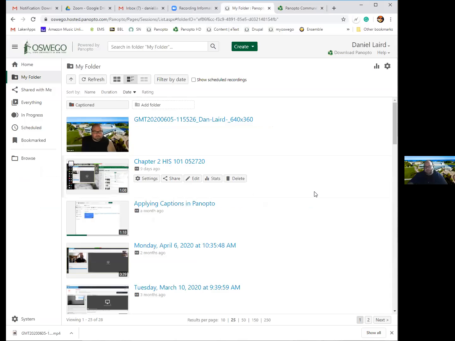Now I know in the session description it did say YouTube and Google Drive. I'm going to cover those briefly. The advantage of doing it in Panopto and not one of the other systems is that it's easily integrated into Blackboard. Plus, the captioning service is superior to that of the other services. If you put it into Google Drive, it doesn't do captioning. So if you did store these in a Google Drive, it will not take care of captioning for you.